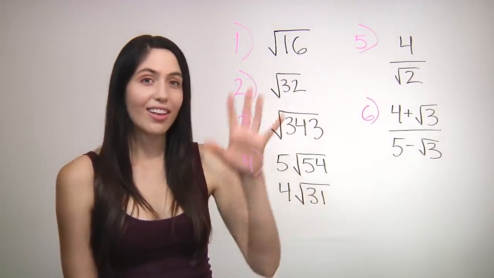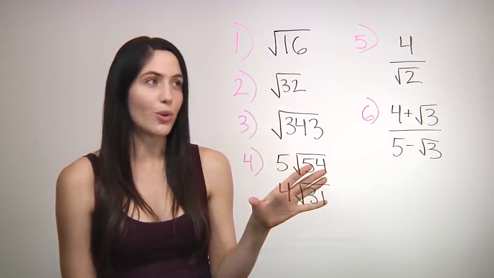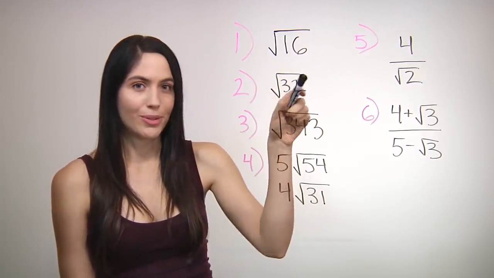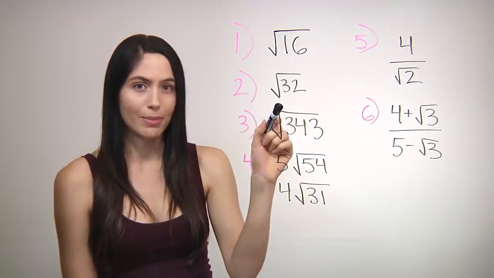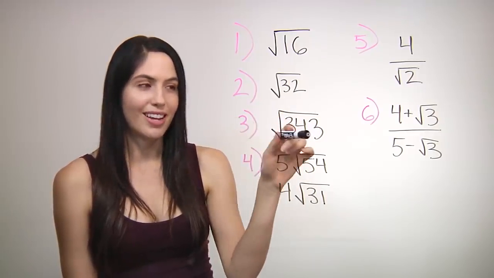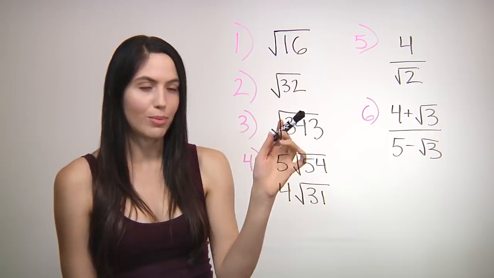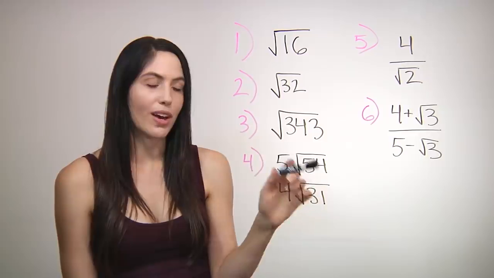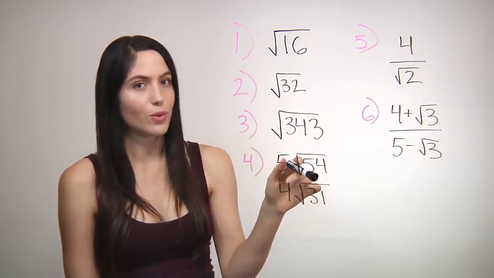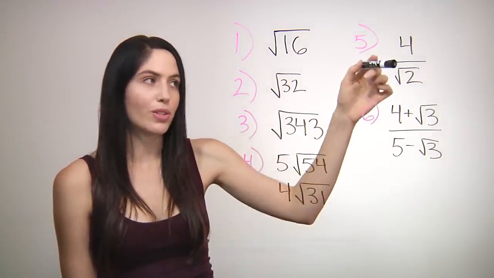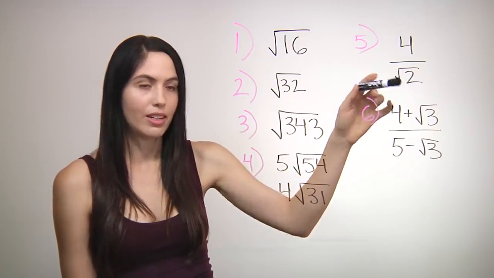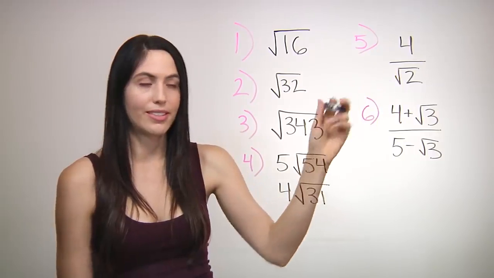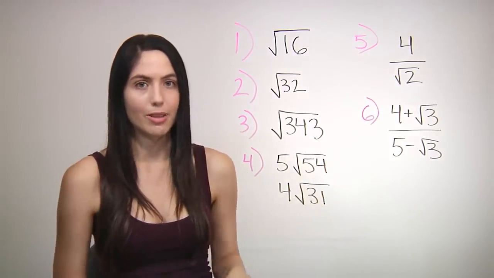Alright, so these are all the kinds of radical problems I'm going to show you how to simplify. We're going to start with simpler numbers, smaller numbers under the root, and I'll show you how to break them down and simplify them. Then I'll show you kinds that have a large number under the root and how to break that down. Then I'll show you products, so how to simplify when you have a number times a square root. Then I'll show you a quotient, so a number divided by a radical. I'll show you how to get rid of the square root in the denominator, since that's considered simpler, not to have it in the bottom.